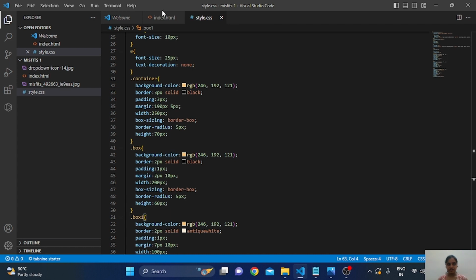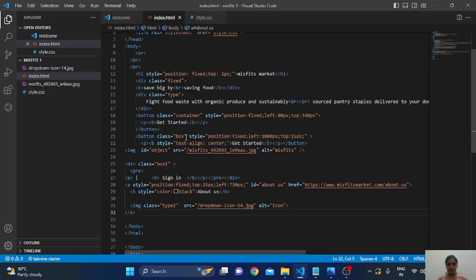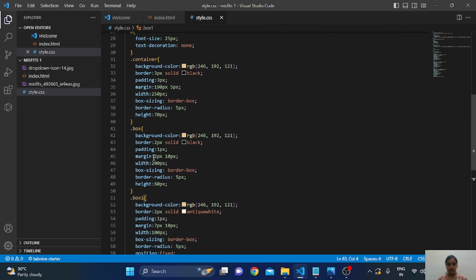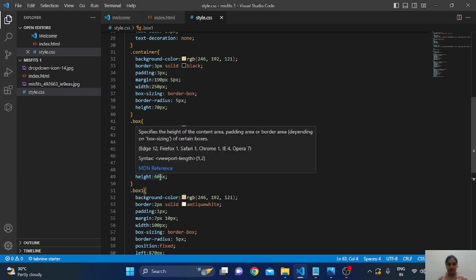And next we have given for the button, for button get started, we have given the box background color, border, padding and width as 200 and box sizing and border area is 5px, and we have given some height.